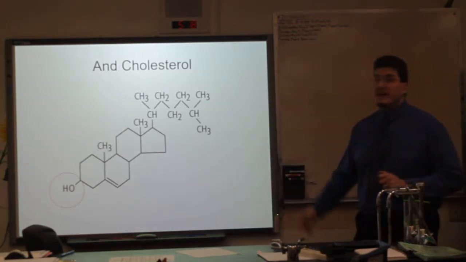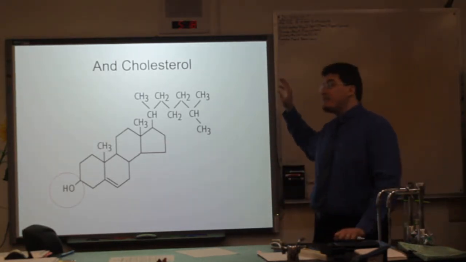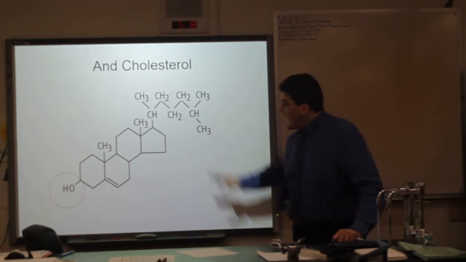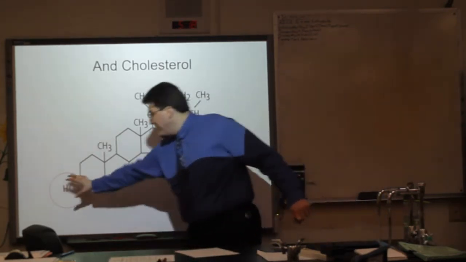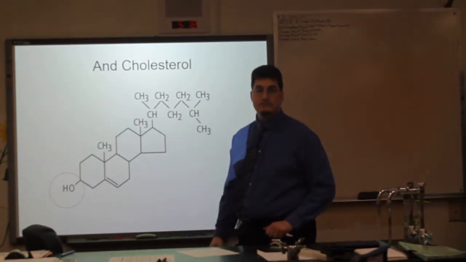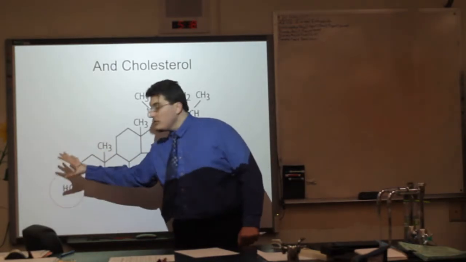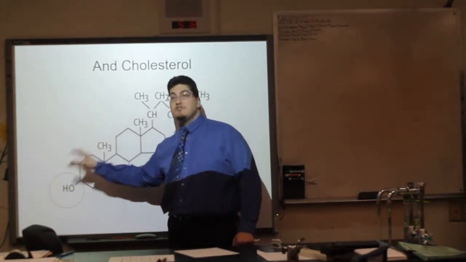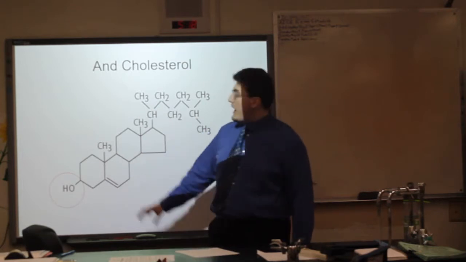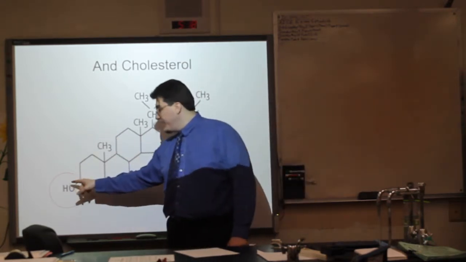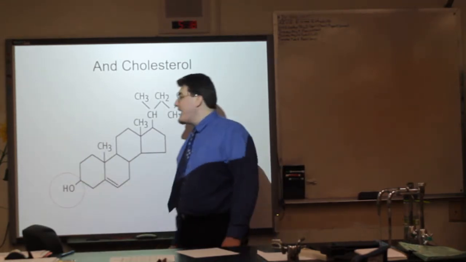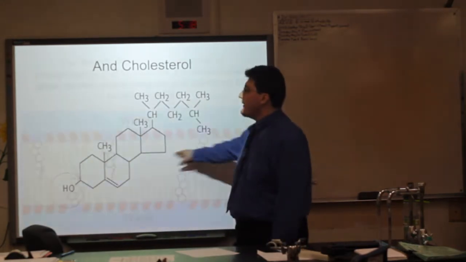Cholesterol. We can add to a steroid compound, that tetracyclic ring, a simple hydroxyl group right here. And suddenly this whole molecule is polar. This one group, which has an electronegative difference in charge, from an ability to form hydrogen bonds, makes this a polar head and this a non-polar tail.